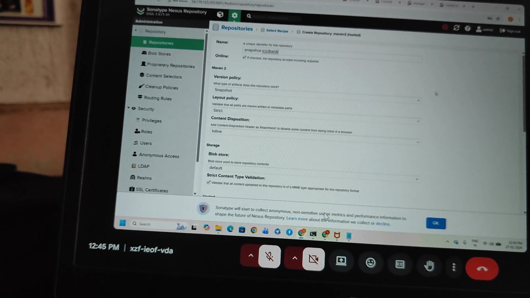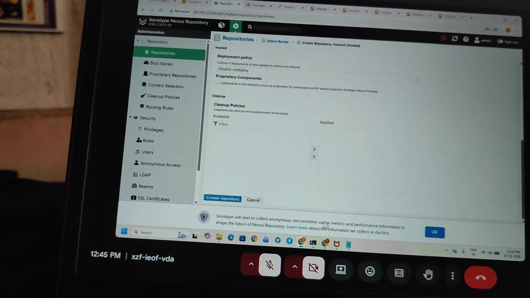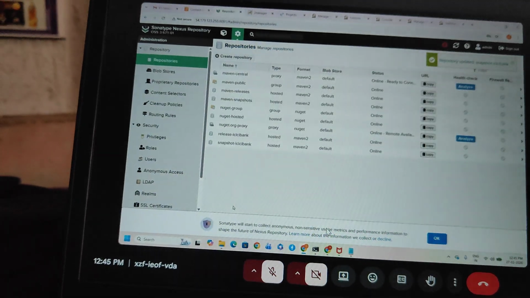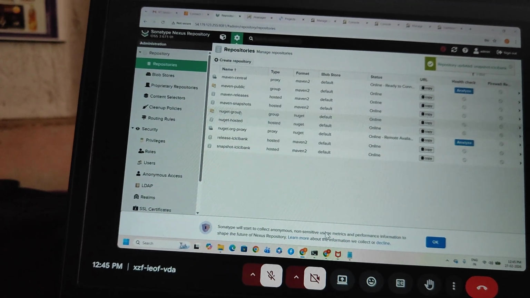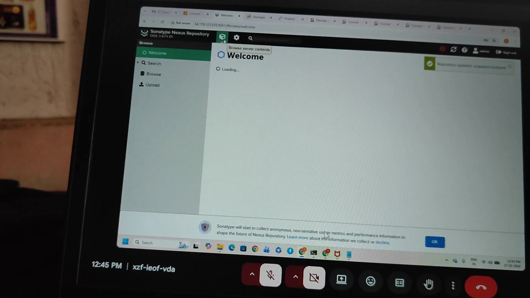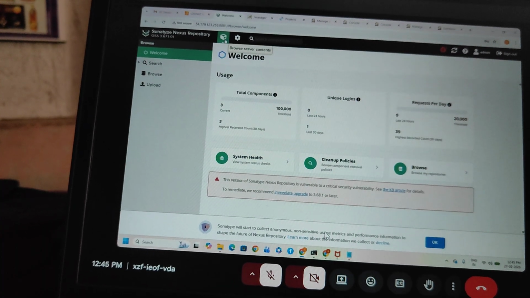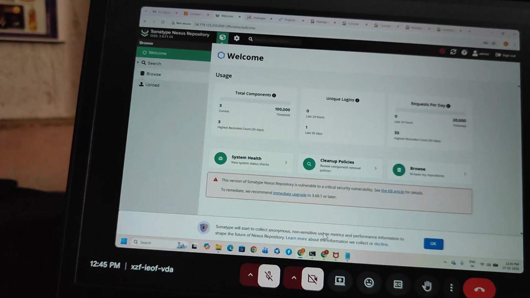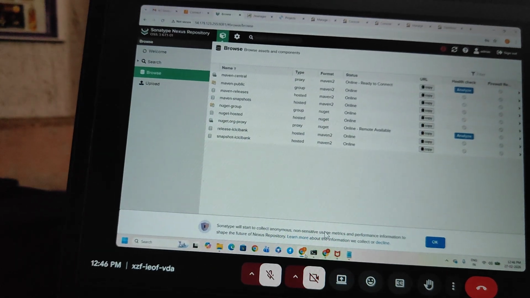That's it. I want to add these two repos in. Going to browse option. Just 1 second.